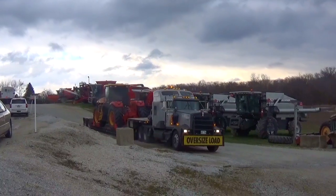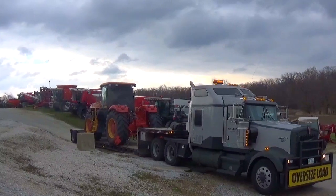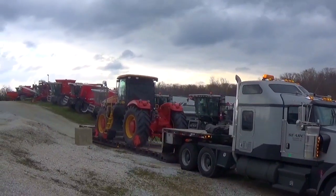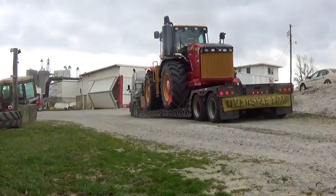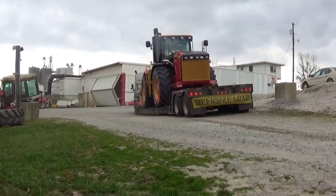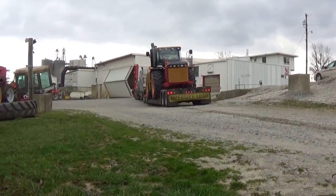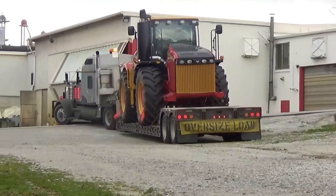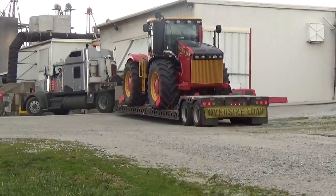The trip from Winnipeg to Upper Sandusky, Ohio is about 1,130 miles, so it took the driver a day and a half or approximately two days to get the tractor here. The Versatile 450 is the smallest of the HHT, or high horsepower tractors, made by Versatile. These tractors weigh enough that the duals for these are commonly shipped separate from the tractor. Somewhere in this video in the background you may already see the duals, which had come in prior to the delivery of the tractor.